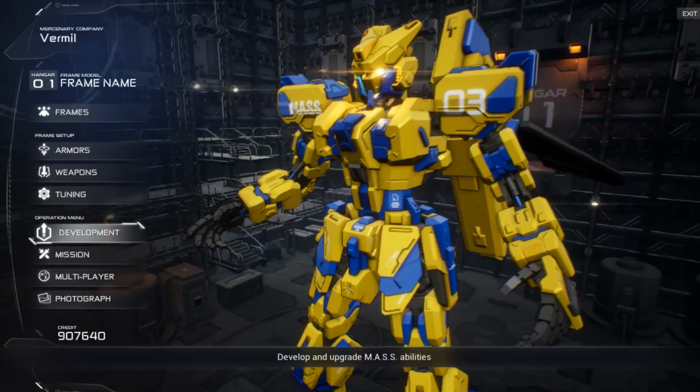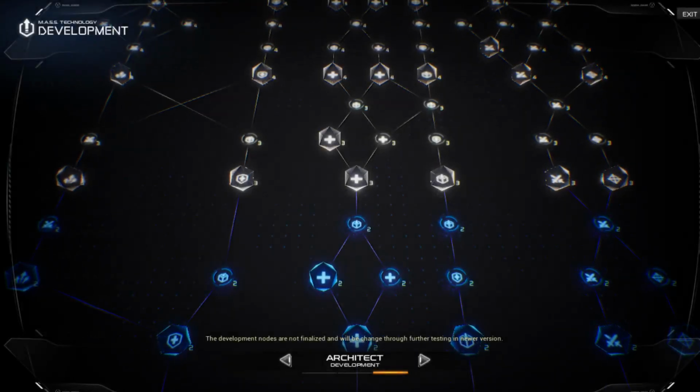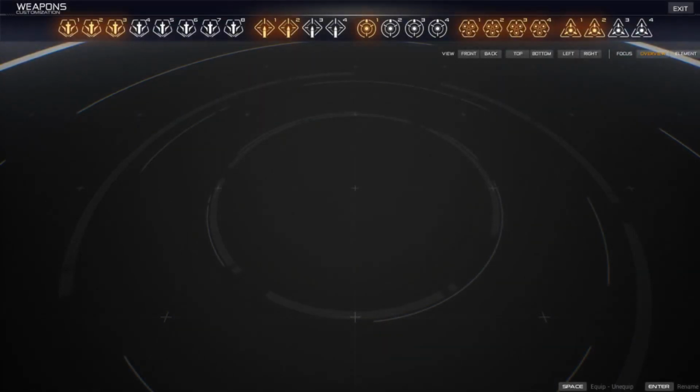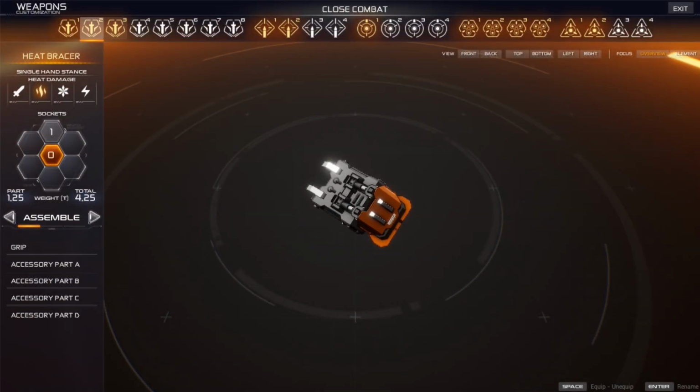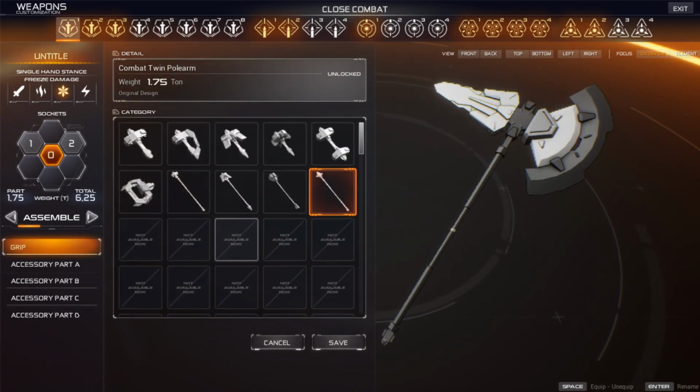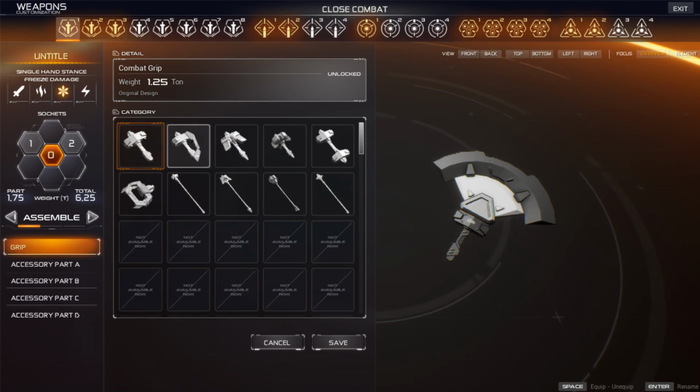Now, YouTube is still giving me the yellow light, so I think I'm gonna go and customize a few weapons. I can obviously use the heat bracers over here. Now, let me show you guys the weapon options. So the grip, which is element 0, you can have a few types of grips over here.